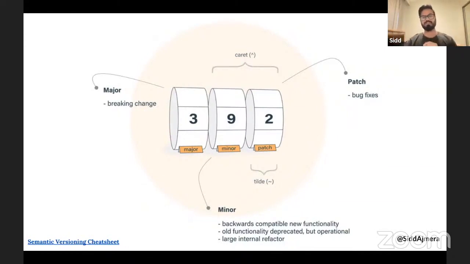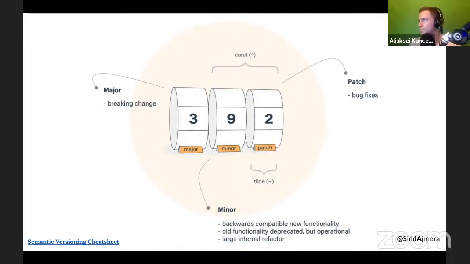So a major version would be any change that might break the ecosystem if somebody is using your package as a dependency. So this is something that we very less frequently do. Then we have minor versions. So we quite frequently update the minor versions, and minor versions contain changes like backwards compatibility, enabled new functionalities, or refactoring code which is large.